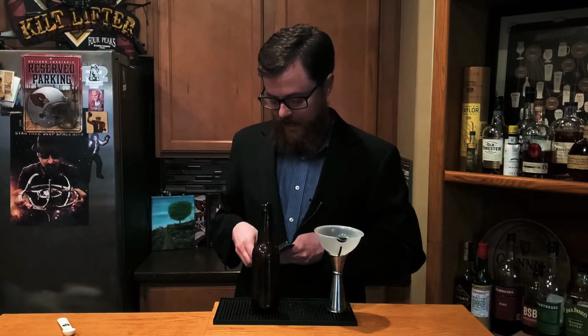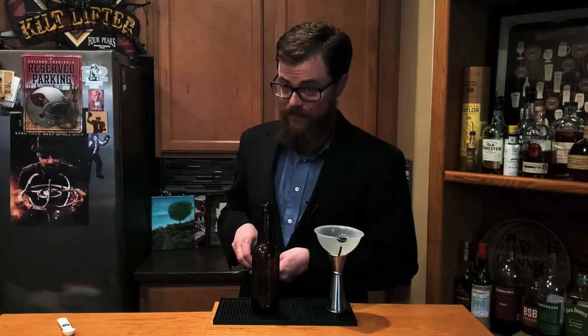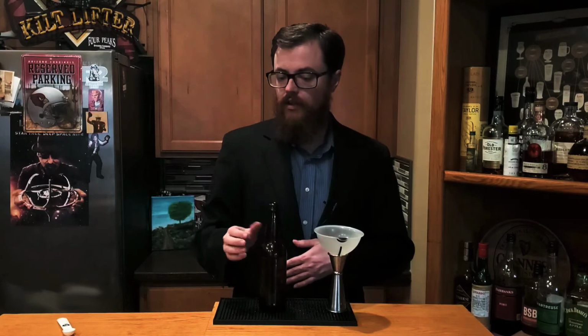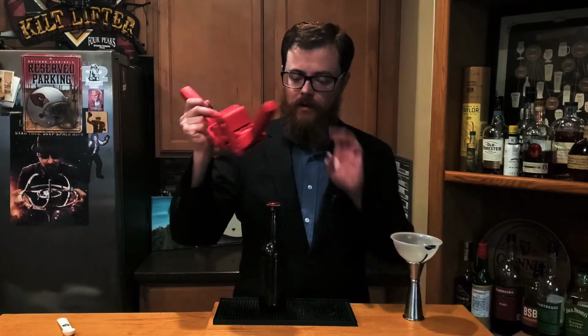And now we're going to add in our barrel age and bottle oak spiral. Now these are meant for a 750 milliliter bottle. We're putting it in a cocktail that's only a few ounces. So we're not going to need the full 14 days to get the flavor out of this because there's not much liquid in there.